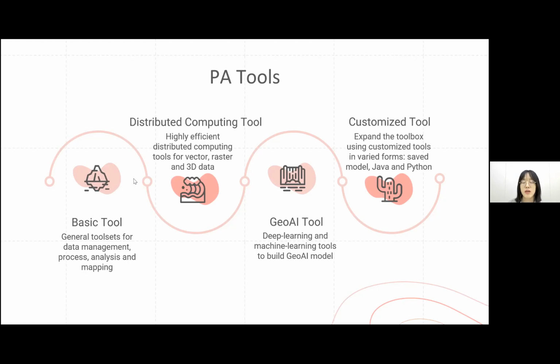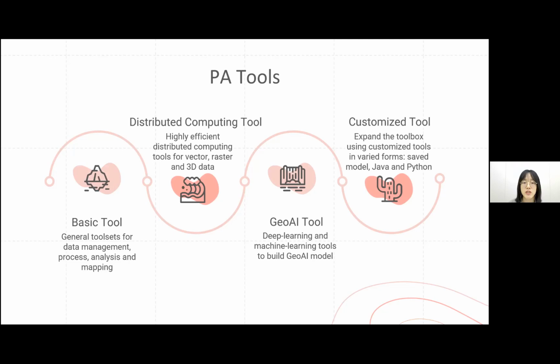And then, as we said before, sometimes we would use PA model to deal with big data. And when we are using big data, there's a large amount of computation involved, and so here we would use distributed computing to further improve the efficiency of the computation. And so that kind of tool belongs to distributed computing tool.